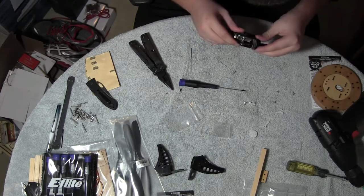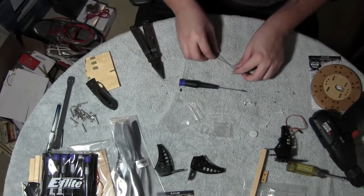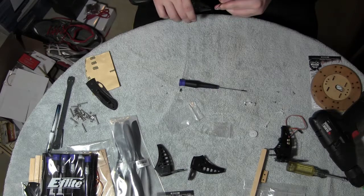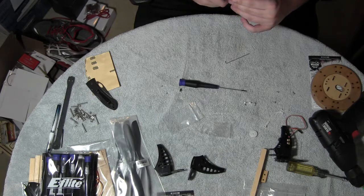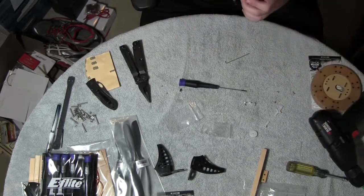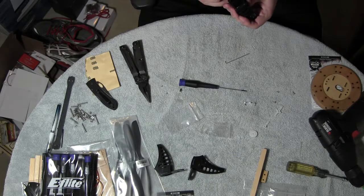So I can just put that out for a second and go and bend the other one. Just go and bend it. Test fit this. Okay. So it seems like it should hold up pretty well.